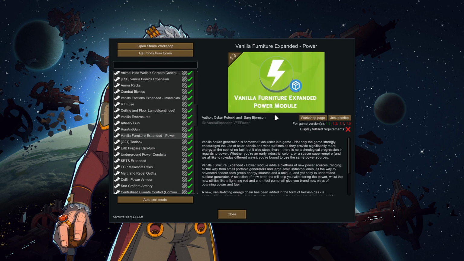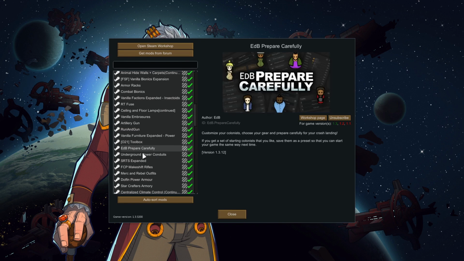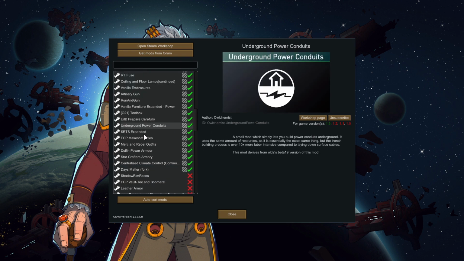Vanilla Furniture Expanded once again. This is the power module. I have all these out of order, I think. That's just power, right? Toolbox, so this is basically kind of a core thing, I believe, so it's like reusable code. I think one of the mods requires it. Prepare Carefully so we can set up our colonists, of course, ahead of time, which I've already done. Underground Power Conduits. I used this in the last series and realized how useful it is because I hate looking at power conduits, and so do the colonists, as far as I know. I think it's like a negative something for the beauty.